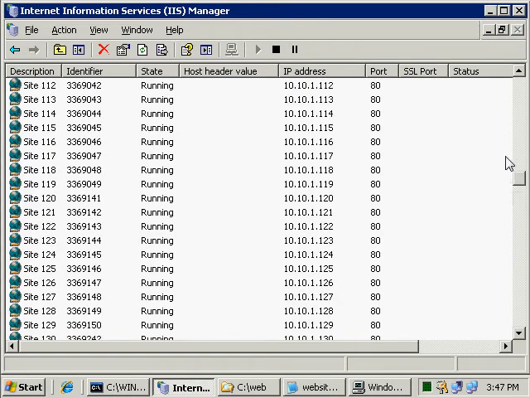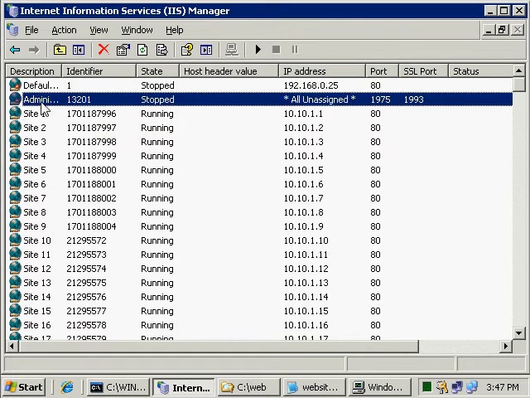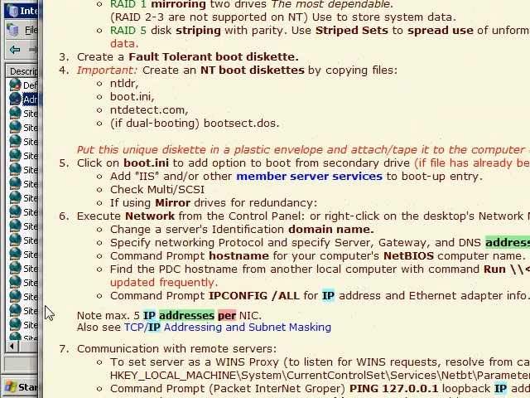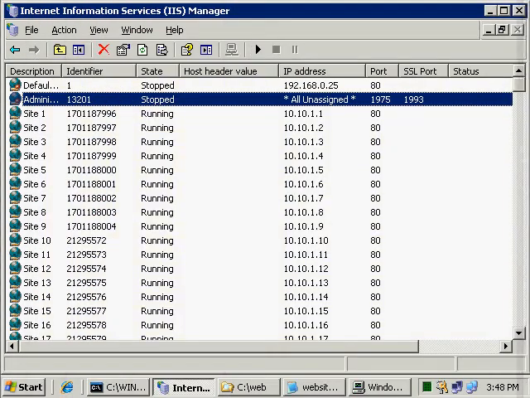But I do have to admit, while I had the recording paused, I started to think about the conversation that I was having, and we were actually talking about NT4. So I did go and look it up real quick to see if this was possible on NT4. Unfortunately, I do not have an NT4 machine to test it on, but I did come across one little tidbit here, and that is, you can see right down here on the bottom, note, max 5 IP addresses per NIC. So that would be a whole lot of NICs in an NT4 box to get it up to 300 websites.